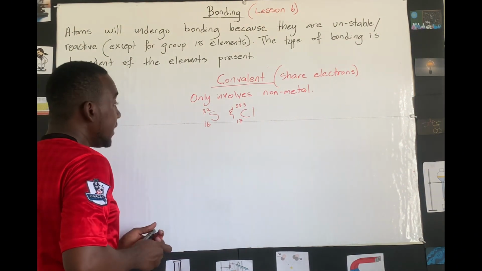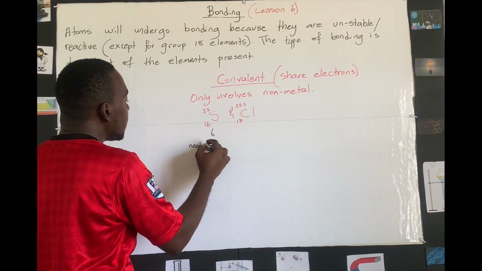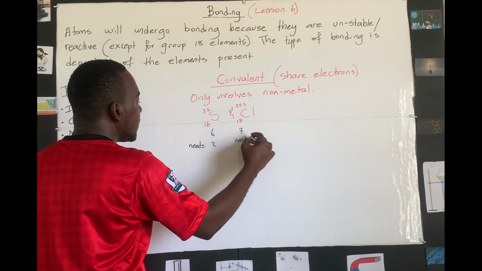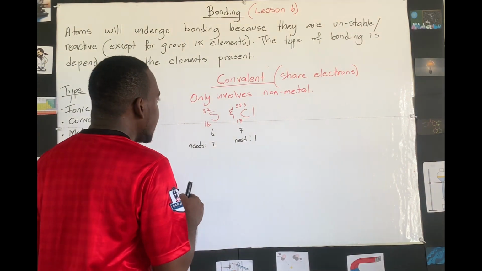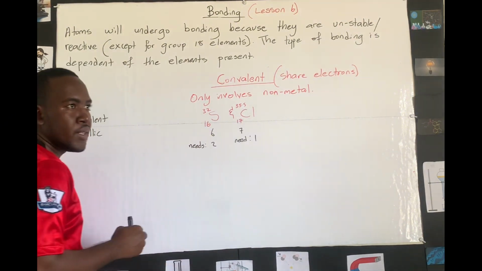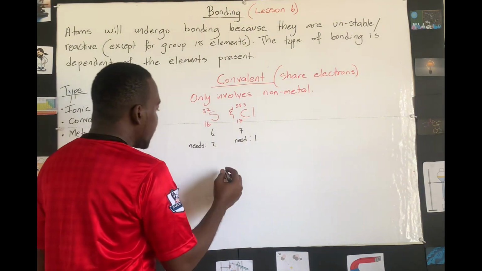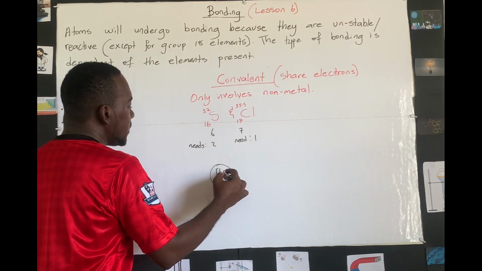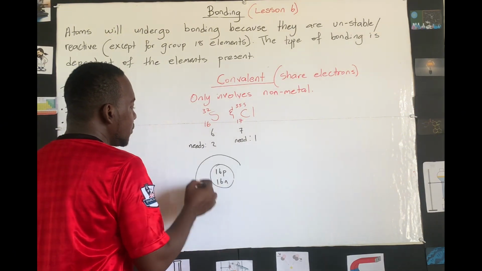Now, it's important to also realize that sulfur has 6 on its outer shell. So that means it will need 2 electrons to become 8. Chlorine has 7 on its outer shell, so that means it will require 1 electron to become 8. So with that, knowing that we need 2 for sulfur and 1 for chlorine, we'll choose the one that needs the least amount. So we use chlorine to guide us in telling us that each atom will share 1 electron each.